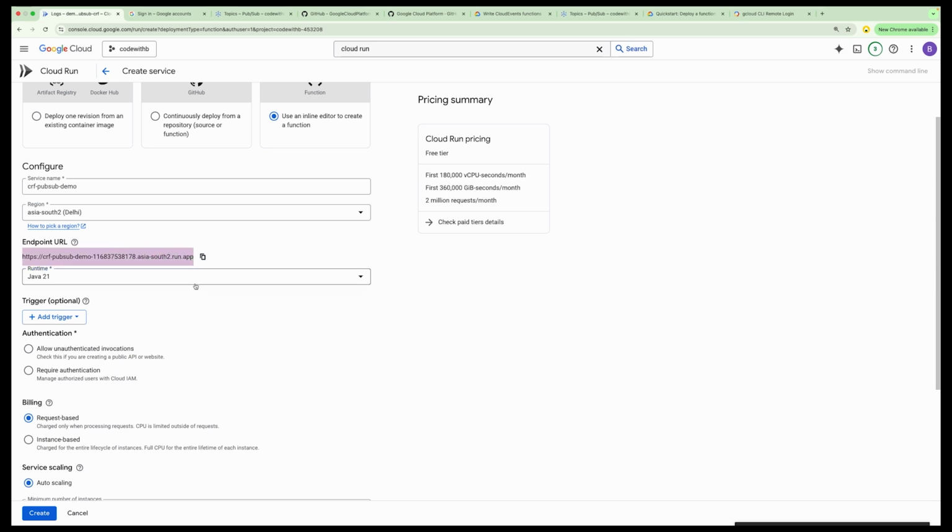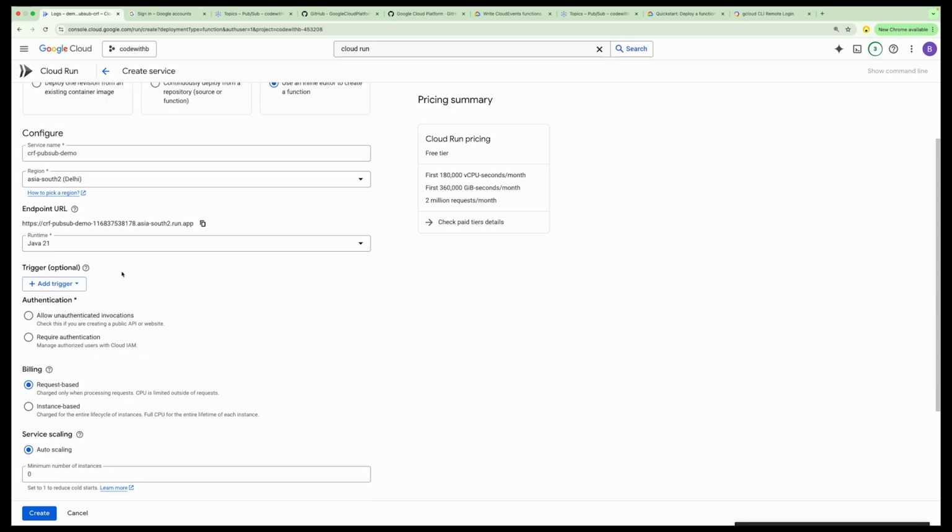Now you can see this endpoint. Even in case of event-based Cloud Run function, there will be an API exposed, and from the specific services, the API will be called. In case of HTTPS trigger, we did not select any trigger, but in case of cloud-based event, we need to create the trigger. Based on this trigger, there will be one Eventarc trigger created in the GCP platform, and also there will be one subscription created within the topic. Right now, we are going with PubSub trigger.